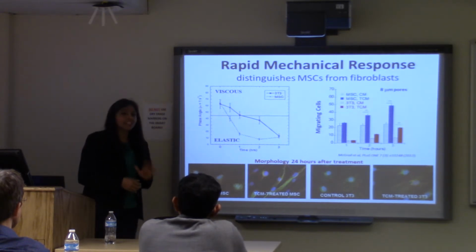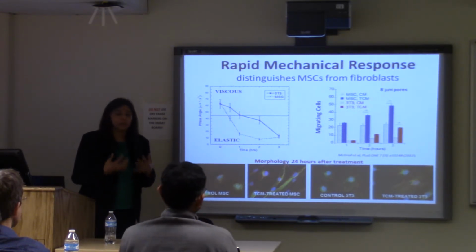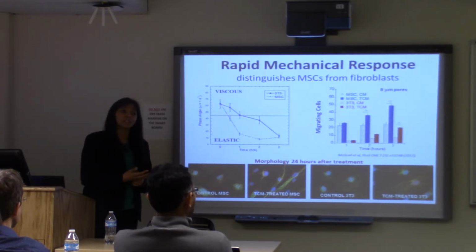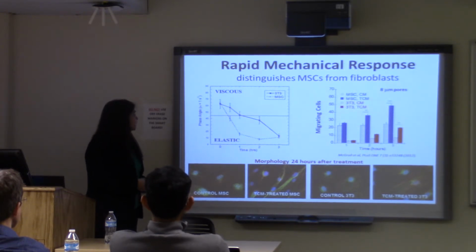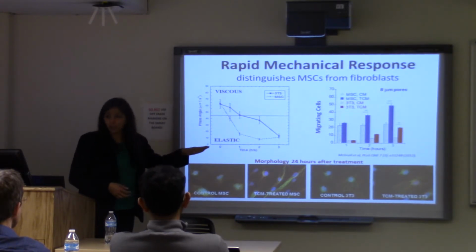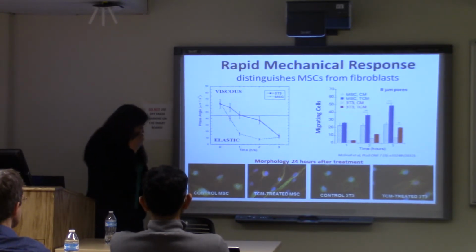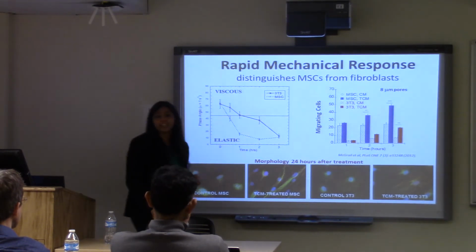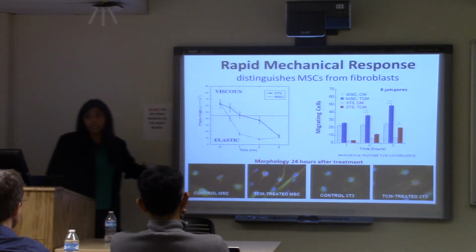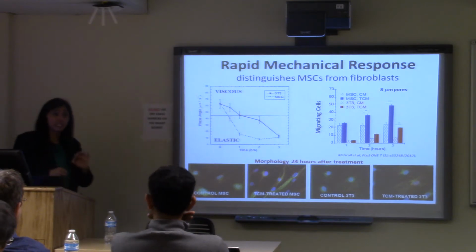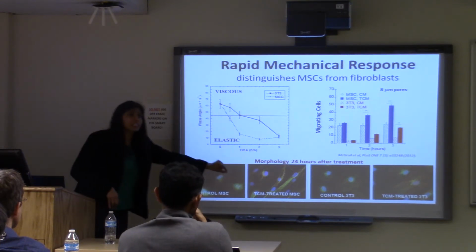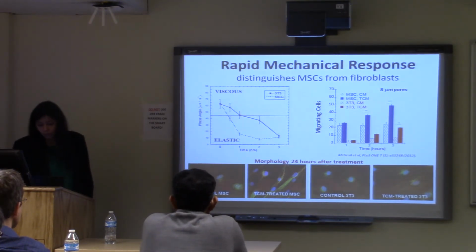We wanted to find out whether this behavior was special, whether we would be able to replicate this behavior in another stromal cell. And so we looked at fibroblasts and we wanted to see if they respond similarly. What we found is that fibroblasts do respond to TCM by undergoing a stiffening response, but it takes them 3 hours to undergo the stiffening response. And when we look at the morphology 24 hours later, they never undergo this morphological change. And the migration in comparison is much lower. And so we think that this early mechanical response is really critical in increasing the motility of these stem cells that are derived from bone marrow and in leading to these morphological changes that are so profound.